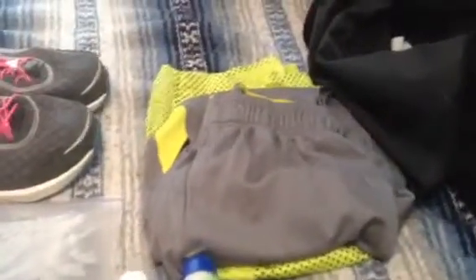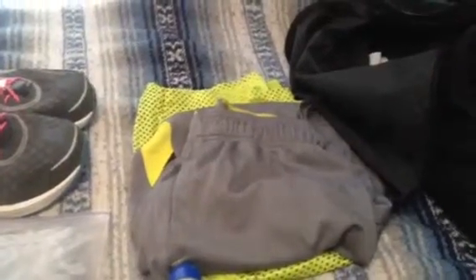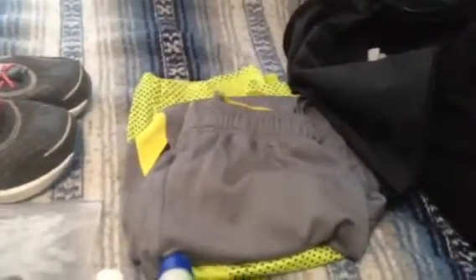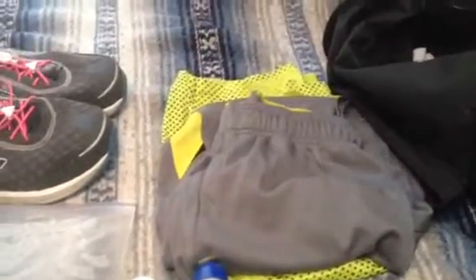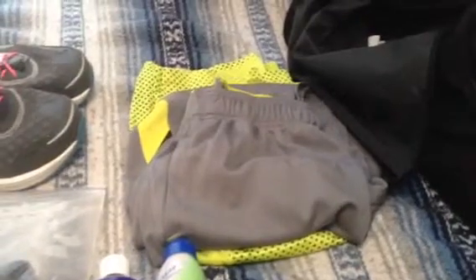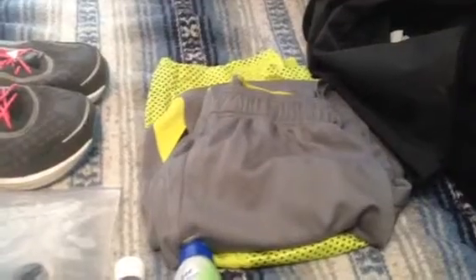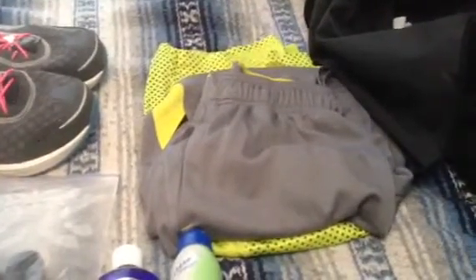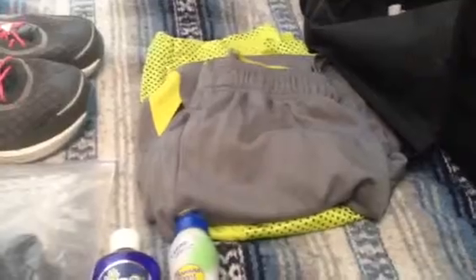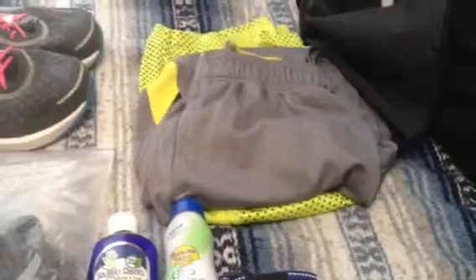I have my running shorts and running shirt — went with bright colors, lots of yellow on it, hopefully less likely to get run over. The highway I'm planning to run has a nice shoulder so I can stay away from traffic when needed. Always run into traffic regardless of day or night — you want to face the drivers coming at you so you can make eye contact and tell if they're texting or drifting toward you. It gives you a much better chance of jumping out of the way. With a bike you ride with traffic because you have mirrors, but running you don't, so you run into traffic.